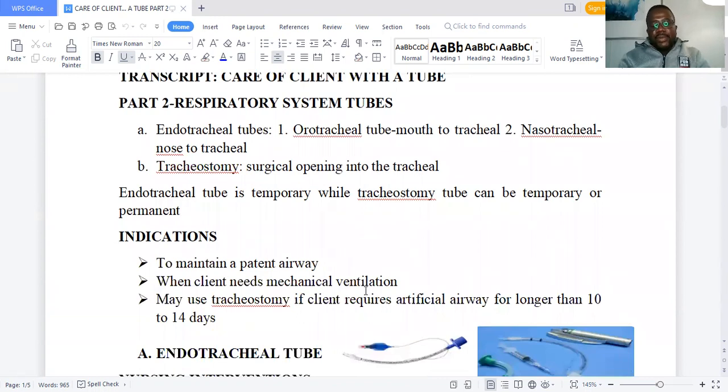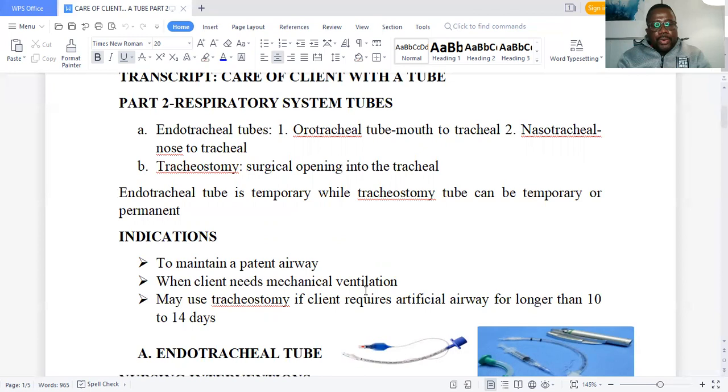And so let's look at what can be some of these respiratory issues or medical conditions that will necessitate that we pass this tube into the patient. So what are the indications? So this tube can be put in place to maintain the patent airway, okay? And you want to maintain the airway of the patient, maybe to carry out some procedures. The patient might be having difficulty breathing, or there's an upper respiratory issue, and you want to maintain the airway, so you're bound to pass the endotracheal tube, okay?